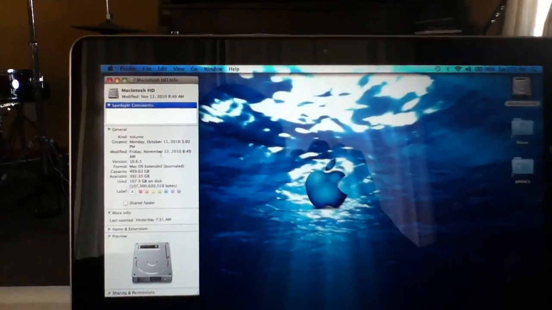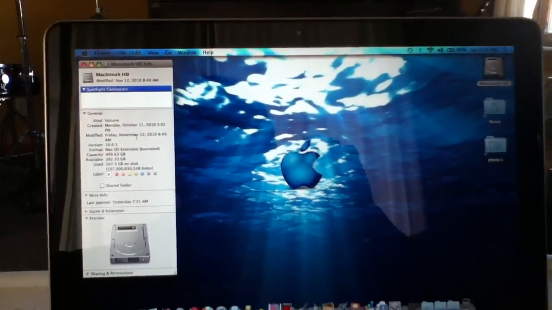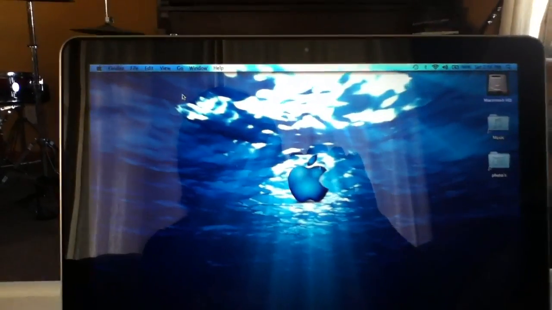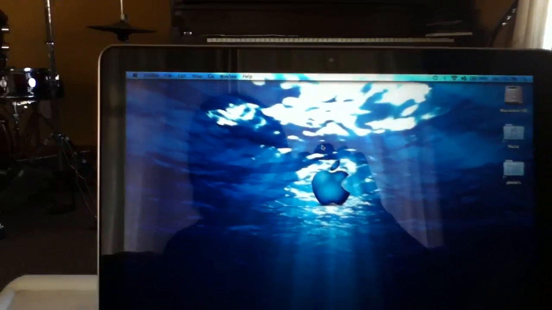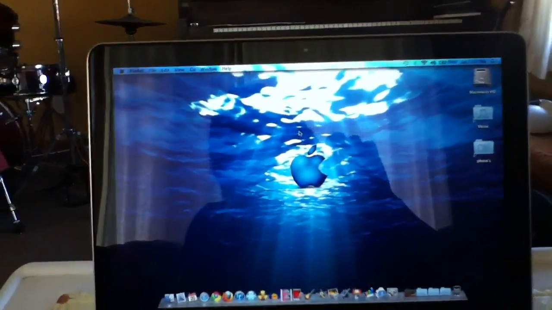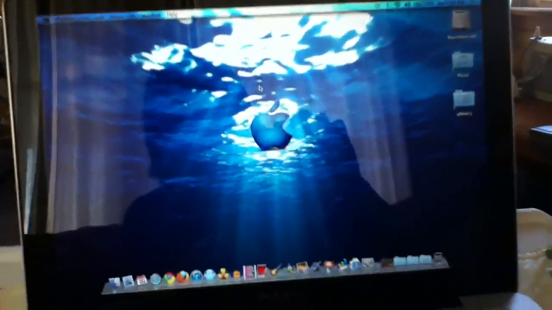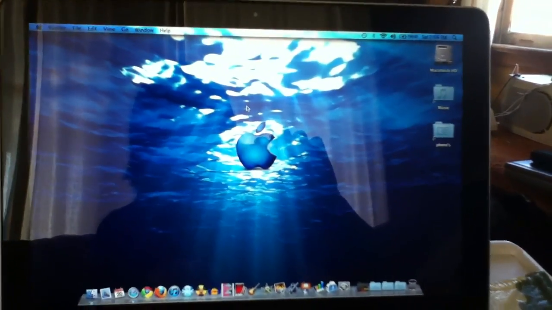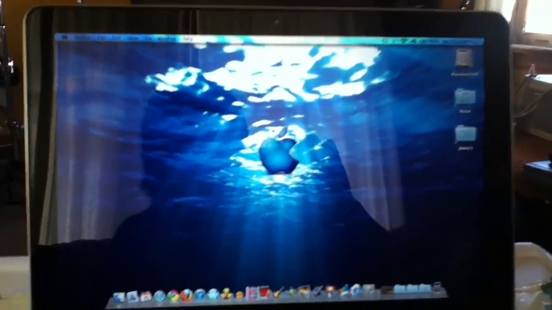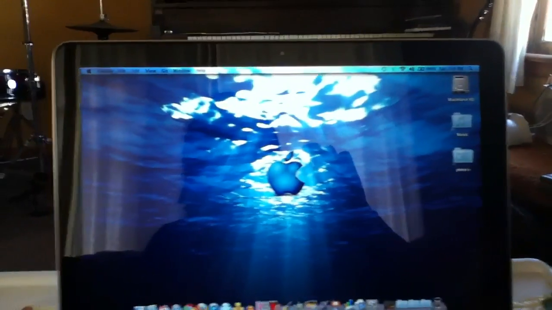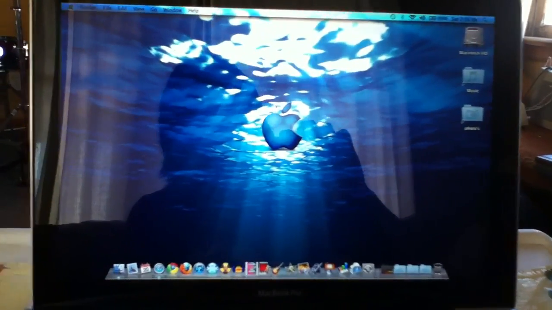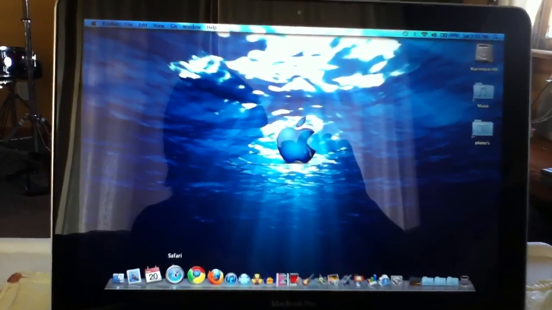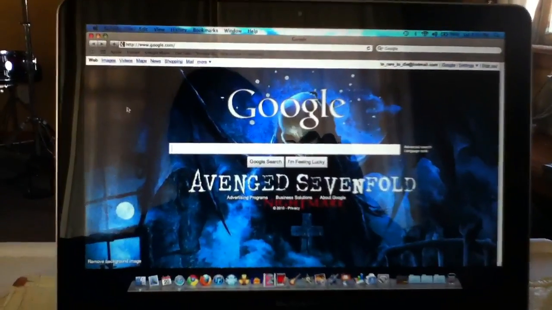If you're running Leopard right now and you upgrade, it'll take 8 gigabytes off your hard drive and completely free that space up. I don't know how, because it's a pretty big upgrade. You would figure an upgrade would take more space, but really, it clears about 8 gigabytes for you, and it's way better.